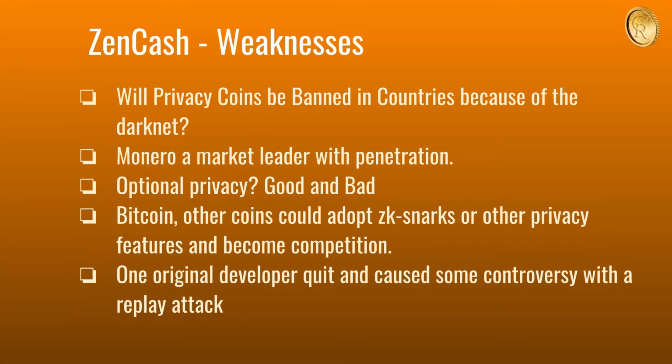Privacy coins are great, but governments automatically assume that just drug dealers use them. So they might get banned in countries. There might be rules and regulations against them. It doesn't matter whether they go after Monero or any of the other ones. If you own it and all of a sudden there's a new law that gets implemented, it's probably going to go down in value. Maybe it's only short term. It's kind of like with the Chinese banned ICOs. It went down in price, but it recovered very quickly. So, I wouldn't panic if that happened, but I would kind of expect, hey, this could happen.